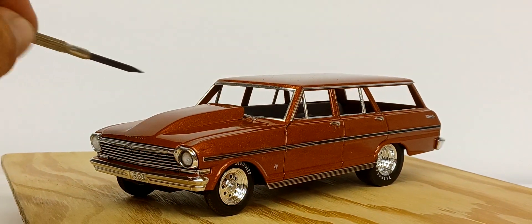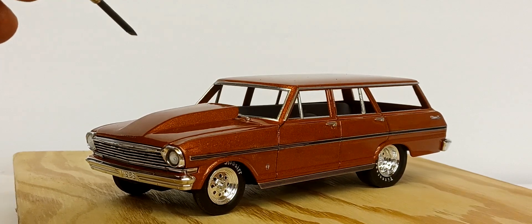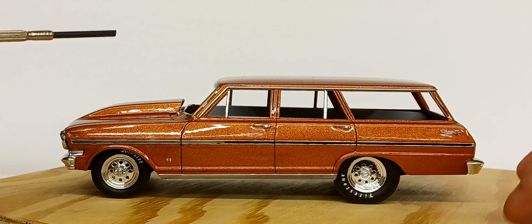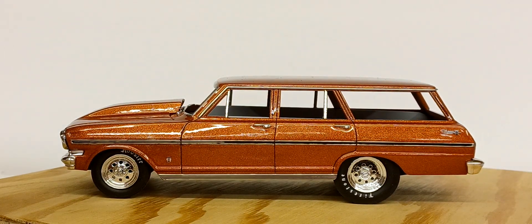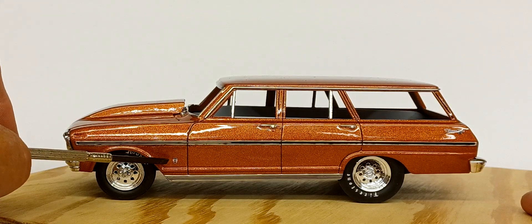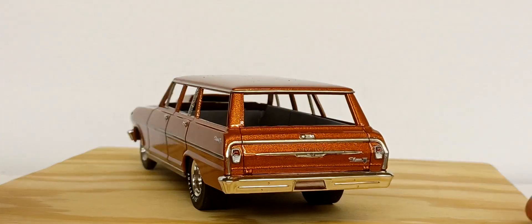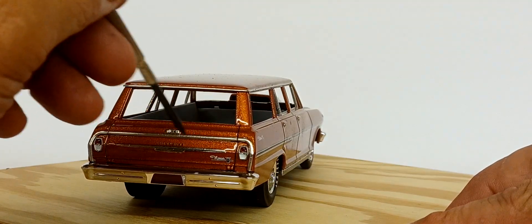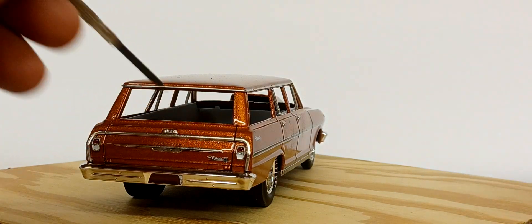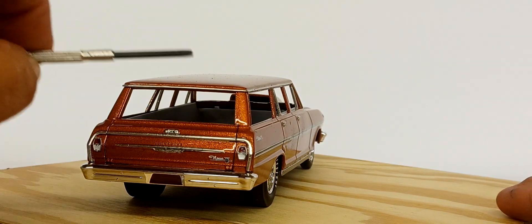The cowl hood is scratch built and molded in. I used Evergreen styrene 40-thousandths — I like 40-thousandths because it's sturdier and closer to the body thickness. I took the kit decals, sanded off the badging, and placed decals in their place. It's got the six-cylinder badge, the Nova badge, a Chevrolet script, and a Nova script. Figuring out placement was tricky — I Googled it and looked at picture after picture but couldn't get a definitive answer, so I just put it where it looked right.